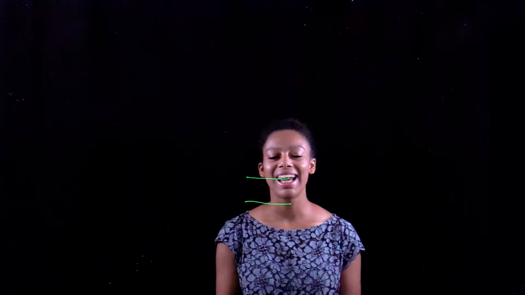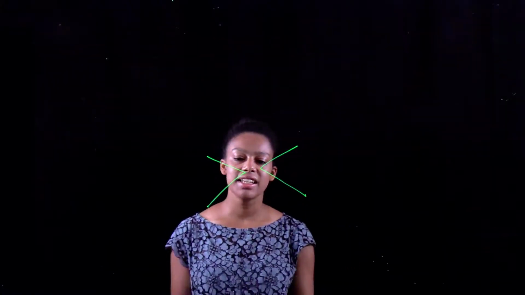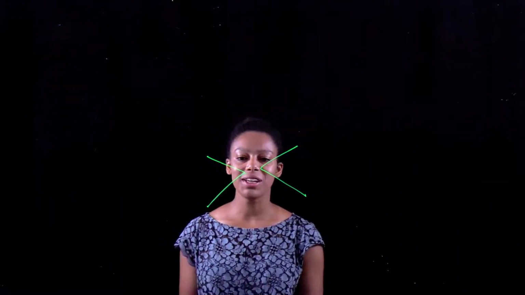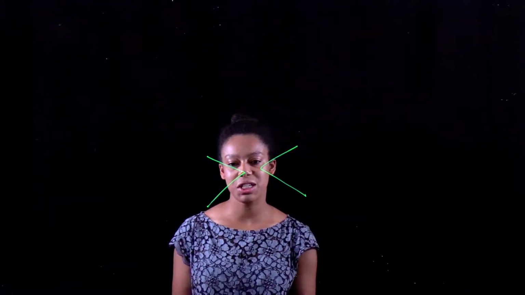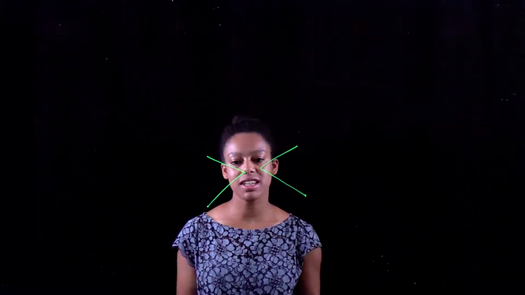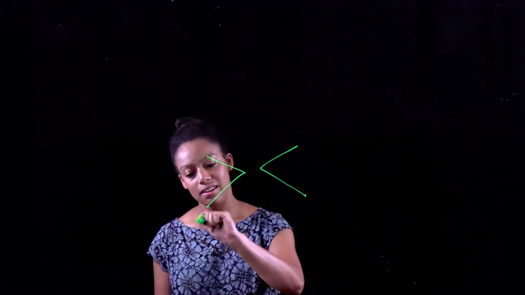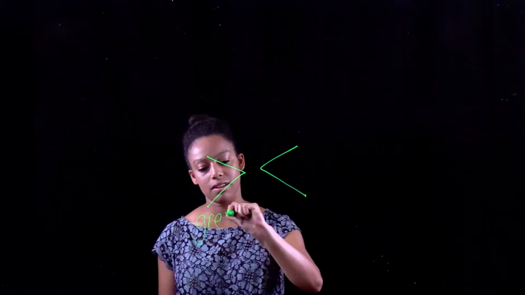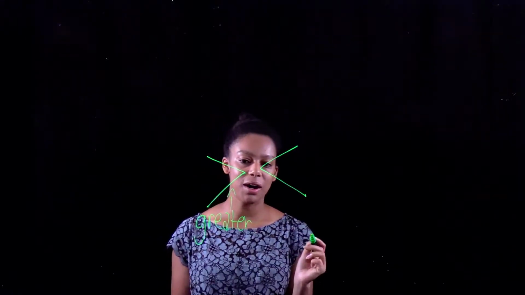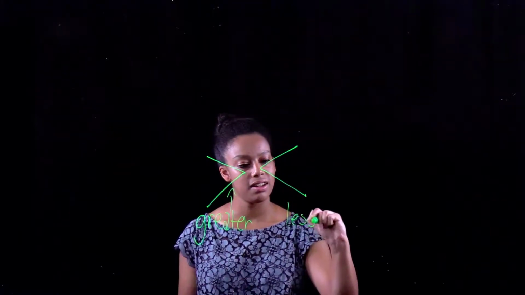Next, let's take a look at the greater than and less than signs. These can be a little tricky because they are very similar to one another. When looking at these signs, we must pay special attention to the direction that the open part of the sign is facing. If the open part of the sign is facing towards the left, then it is a greater than sign. And if the open part of the sign is facing towards the right, it is a less than sign.